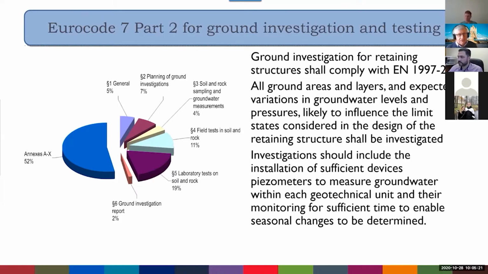And a similar structure will be adopted in the second generation of Eurocodes, although in the second generation, instead of talking about the tests that you do to get parameters, we're going to talk about the parameter or the properties that you want and how to get them from tests. So we're sort of reversing the presentation of the material, changing the material so that it is very much focused on the designer's needs. What property do I need? Do I need the stiffness of the clay? Do I need the compressibility? Do I need the strength? What do I need? And then once I know what I need for my design, I can go to the new Eurocode 7 Part 2 and find which tests might be appropriate to get that property.